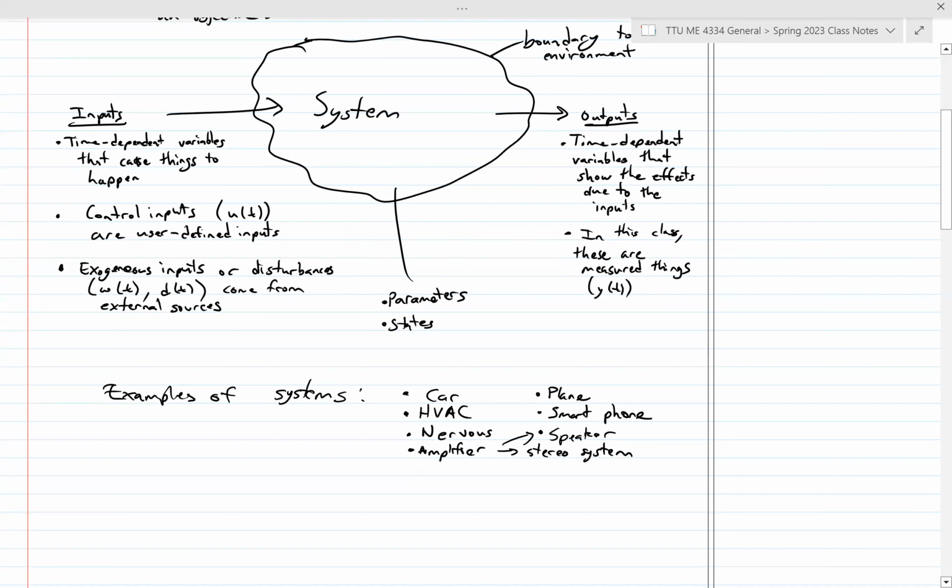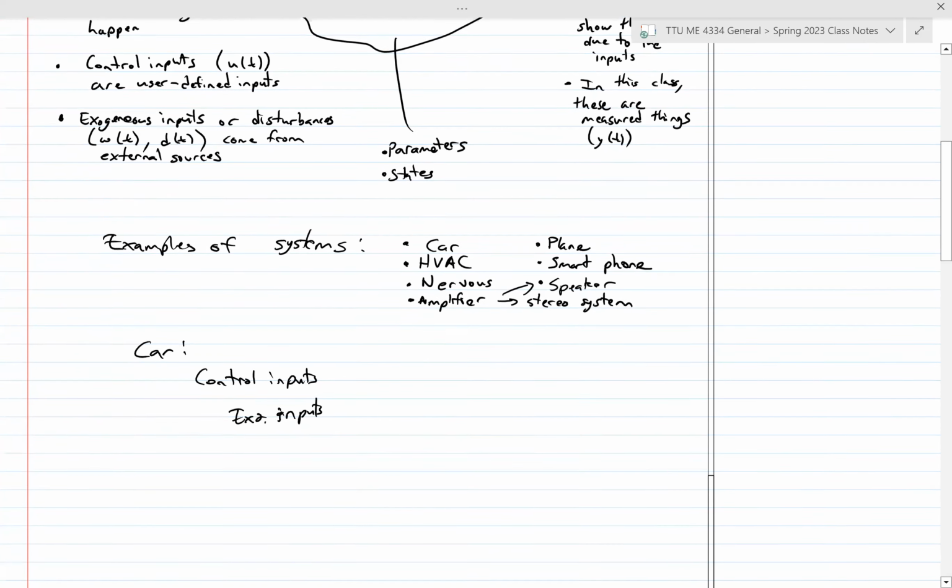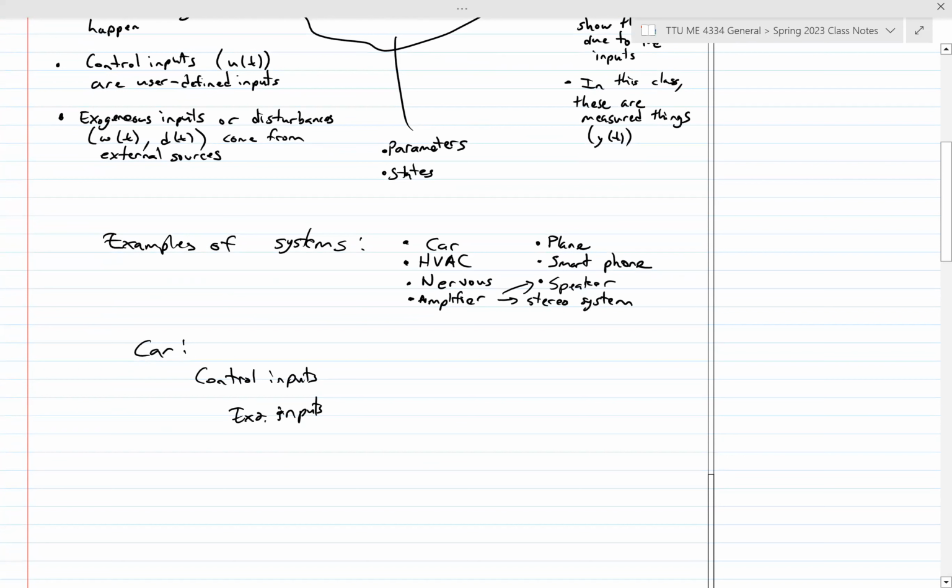Okay. Let's go with the car here. Give me examples of control inputs, of exogenous inputs or our disturbances, and our outputs. Pistons, climate, weather, natural systems count. Yes, I would actually argue that you could say those are, for sure. I'm writing a paper kind of relating to that right now. And pistons for sure, though I probably just would have gone with engine.